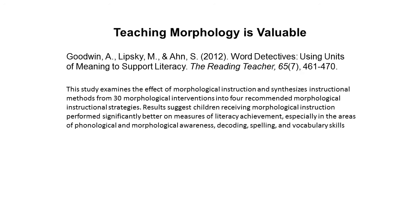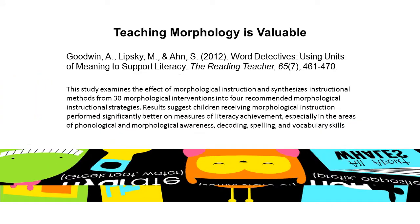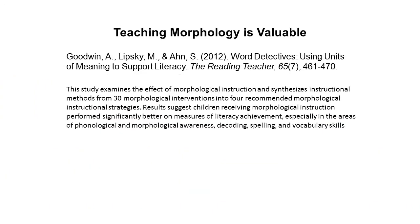And the reason for the suggestion here, that the improvement of vocabulary skills, is that if you learn how to modify words by using morphology, you also learn to decode by morphology. So when you come across new vocabulary, you can break the word down easier when you see it. If it ends in an ing, you can sort of break down that, oh, maybe it's a verb. Right. And then if you see another version of this with an S on the end, now you say, must be a verb. Now, you're not actually conscious of sitting there in your head thinking, oh, it's a verb, and therefore it inflects this way.